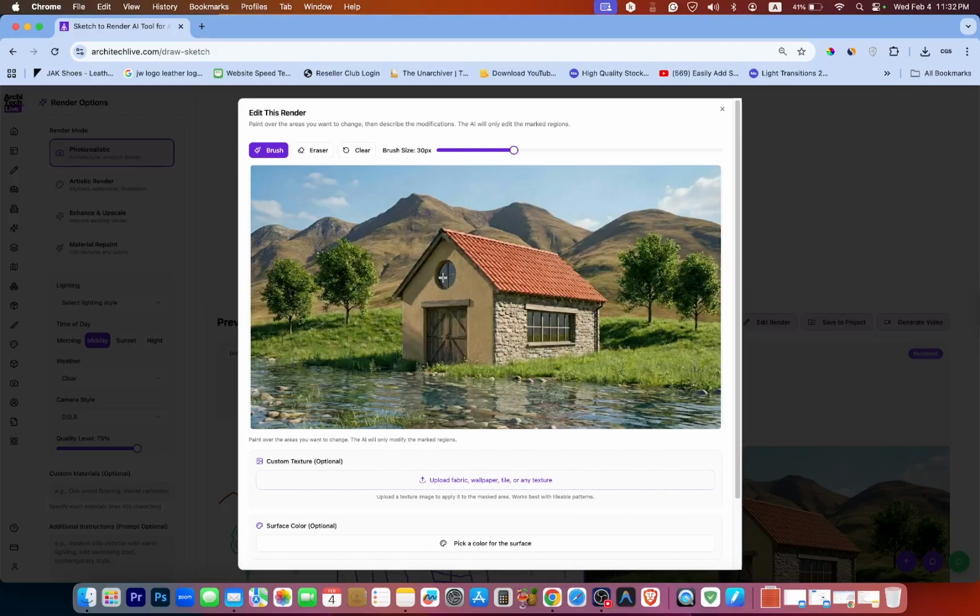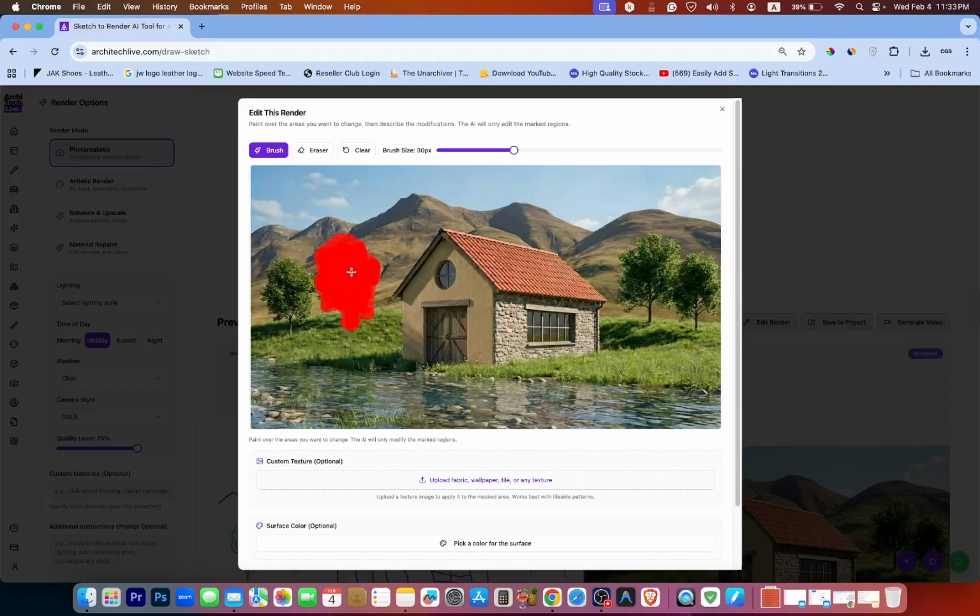What else can we do? Let's suppose we can remove this tree, right? We don't want this tree. Let's select this tree. See, guys, this is the common use. You can speak in simple English to the AI. It doesn't mean that you have to speak in a very grammatical way, just simple English.